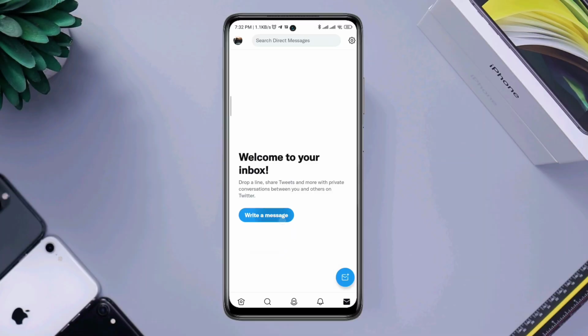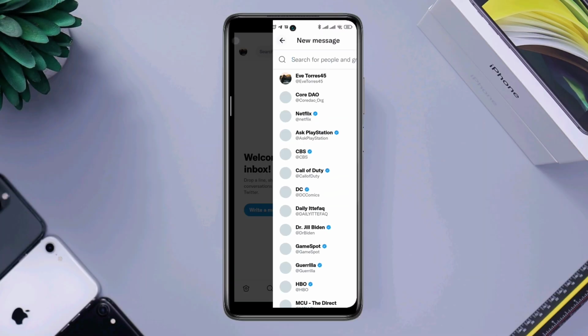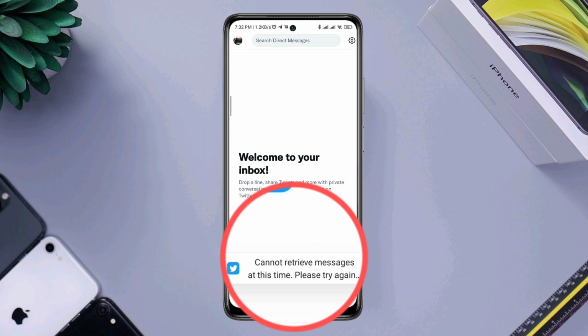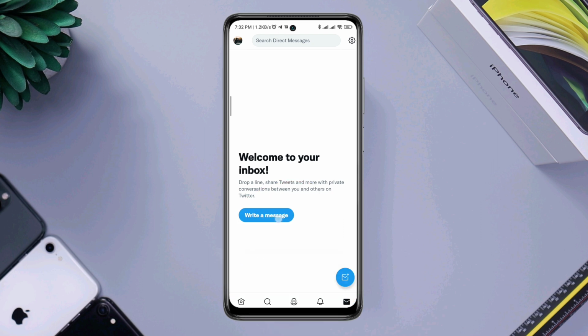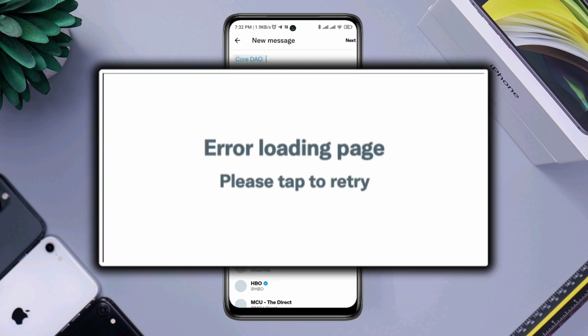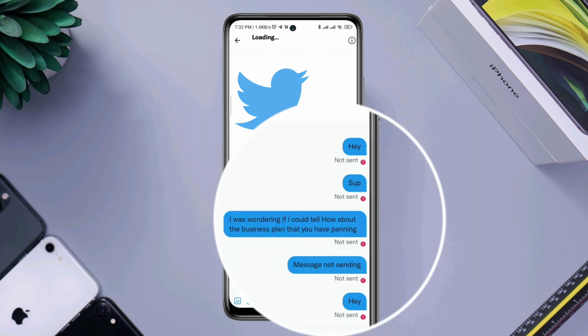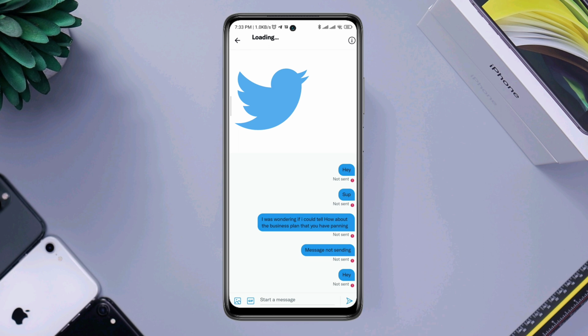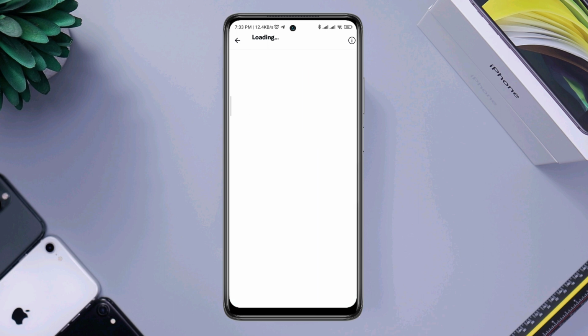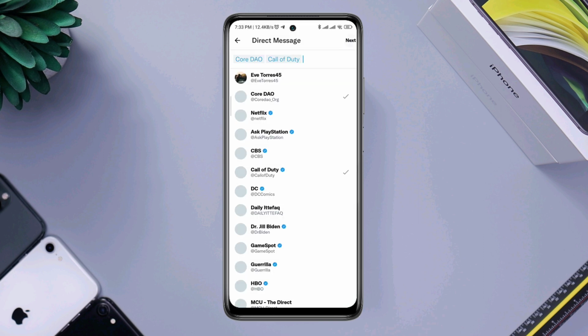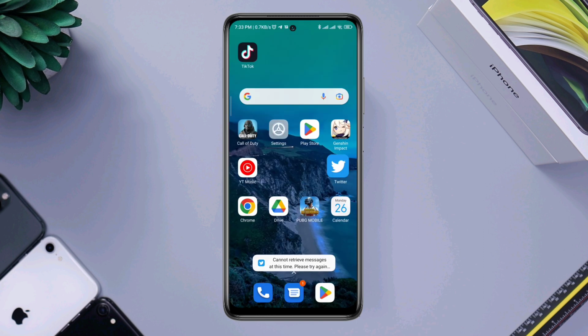Suddenly, several Twitter users reported that Twitter direct messages were not working. Also, when they try to send any text, it shows an error loading page on Twitter. Because of this problem, some users cannot send or receive direct messages on Twitter. Solving the Twitter DM not working today issue is relatively simple. After following my process, now you'll learn a way to solve your Twitter DM issues.